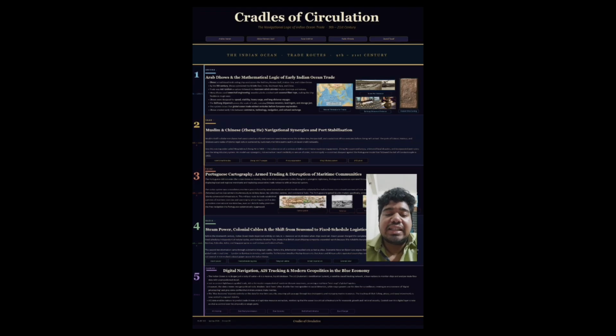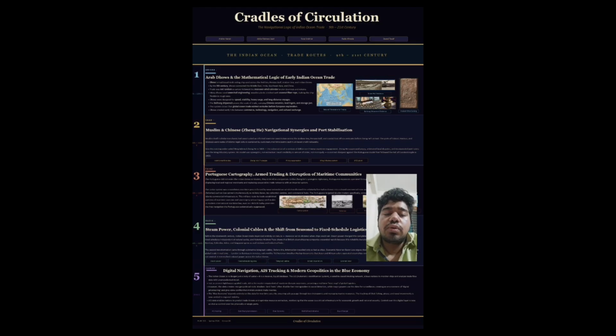So, data as infrastructure. Finally, we have to realize that AIS data is a critical form of infrastructure. By using this data, nations can predict trade threats and optimize how they extract resources. In the modern world, controlling this digital layer of information is just as vital as controlling the physical ports themselves.